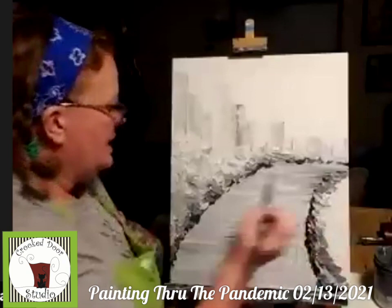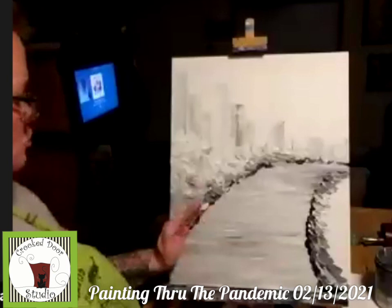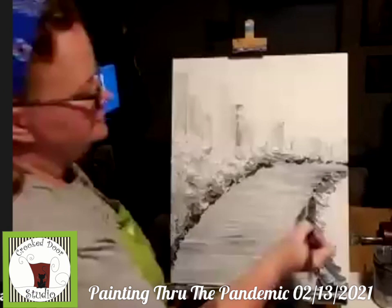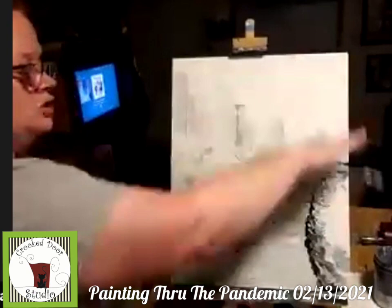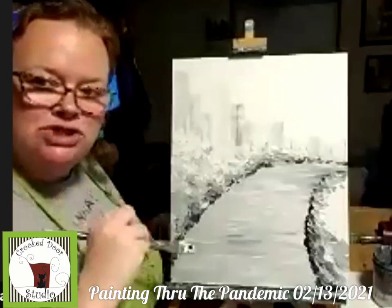And as much as we're working in rows, jump around a little, right? You don't want it to look like an intentional row of black smushes, gray smushes, and white smushes. Jump it around a little bit. And I know we're going to have our tree here. I'm going to fill this in anyway, right? My tree will go right over top. And then we'll camouflage the bottom of that tree with a couple little smushes at the end.